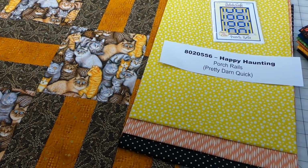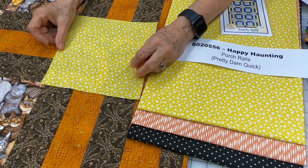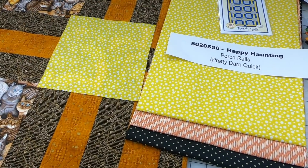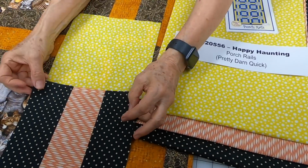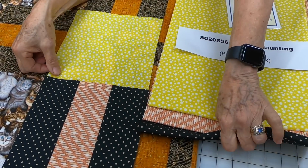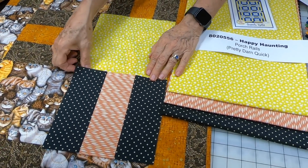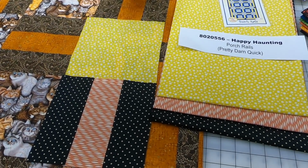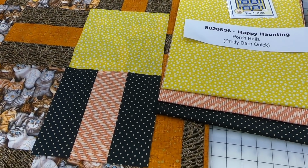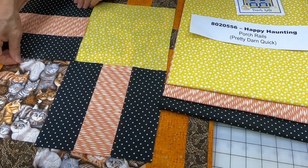So let me show you those 2 blocks. So we have a yellow block, and then we did that strip piecing just like we showed you earlier, and then we've made this little block here. Now that's fun, just being tonal fabrics, but to steal a little phrase, we're kicking it up a notch. We're going to put another rail block right over here.